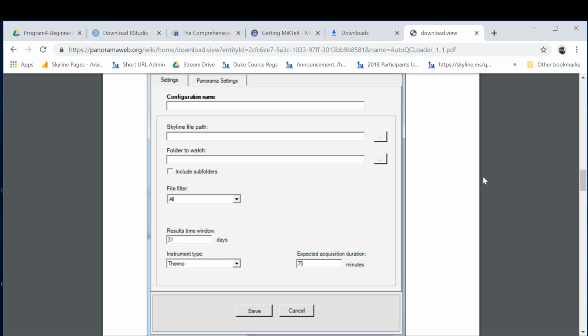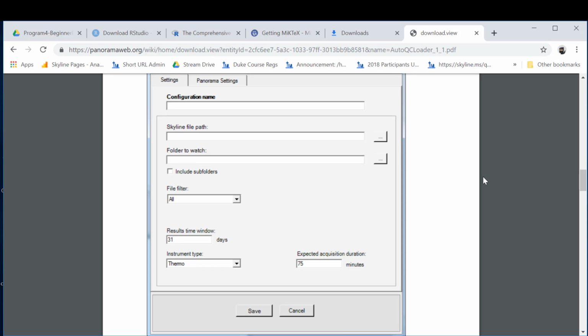Every instrument we have has its own computer to run the instrument. So that's where we put our AutoQC. Each one of our instruments, the Altus and the QExactive, each have their own computer. They each have AutoQC, and I have a profile on each of them. Does that make sense? For us, the instrument computers typically don't have internet. If you don't have internet, you would not be able to push up to Panorama, but you could still use AutoQC. It would just stay local in a Skyline document.